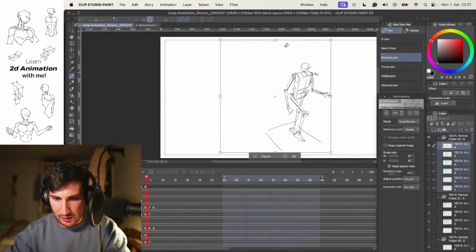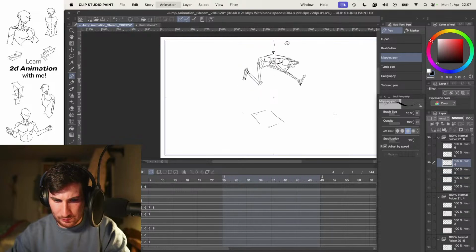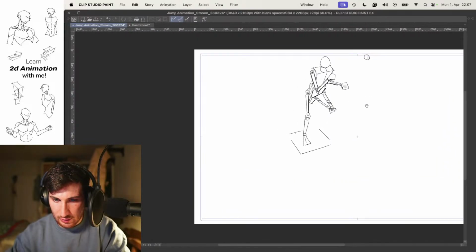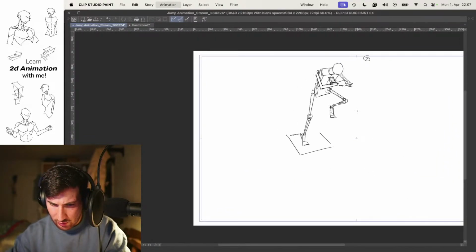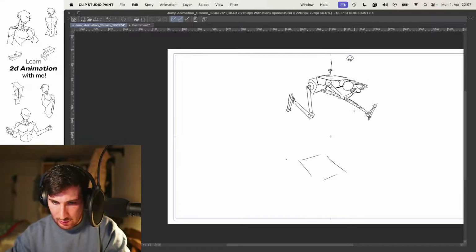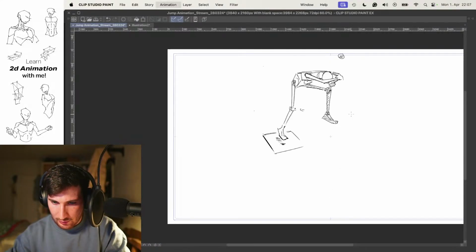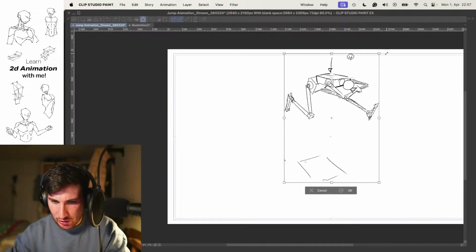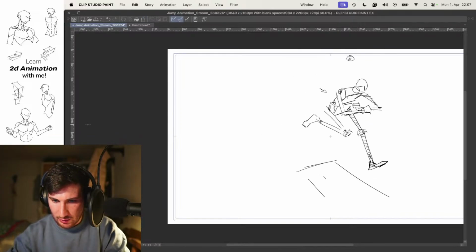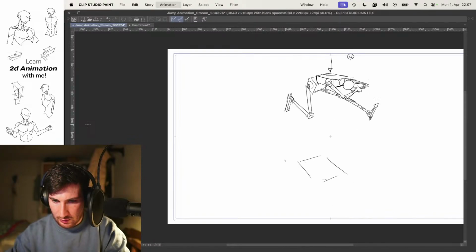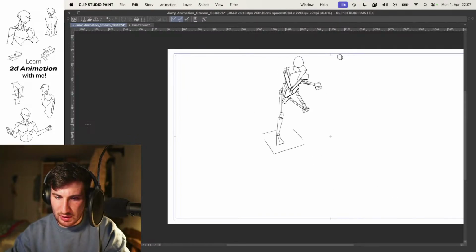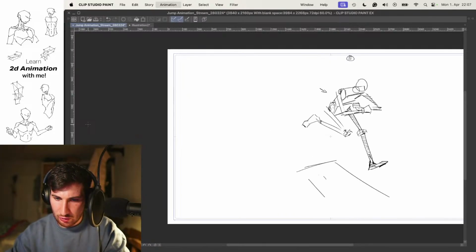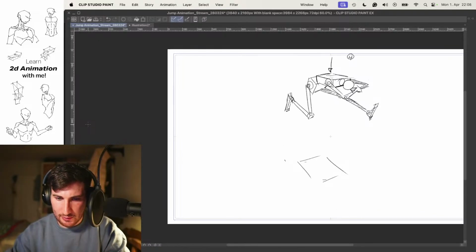Maybe moving it here. See? Yeah, I think it looks okay. Of course, in terms of proportion, I think this one here has to be a little bit bigger actually. But I think the basic movement looks good. Also the perspective looks okay.